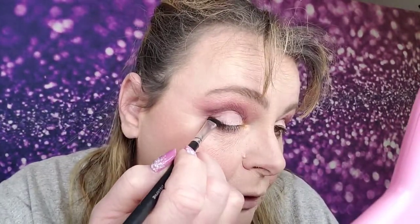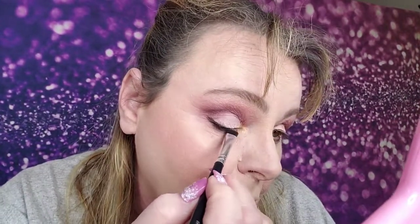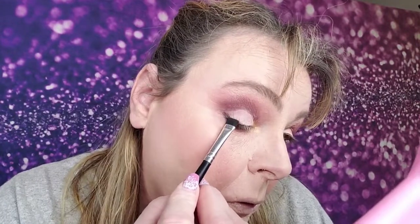See, I just cleaned that up because I had messed up that little shadow wing. Lay it on there and just drag it back. You're not even doing anything other than just adding a little more product there. There we go.